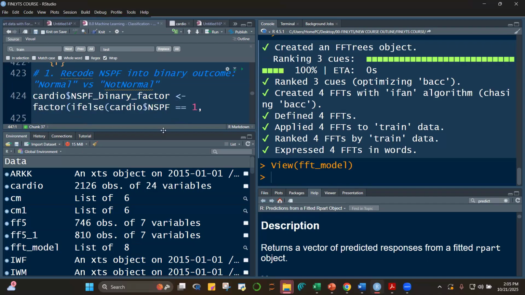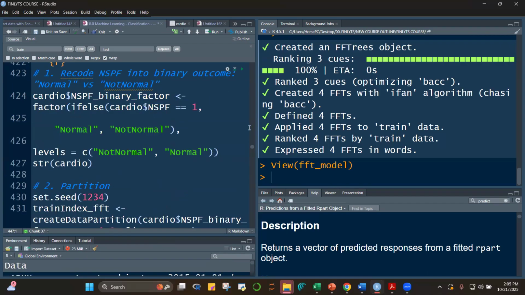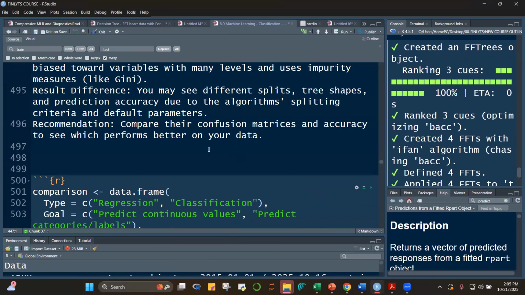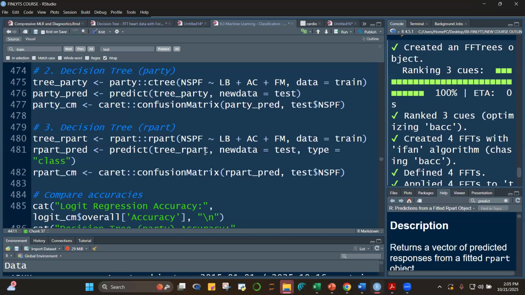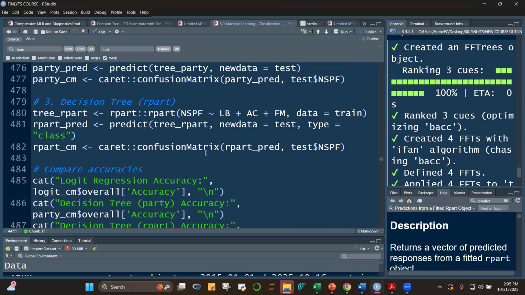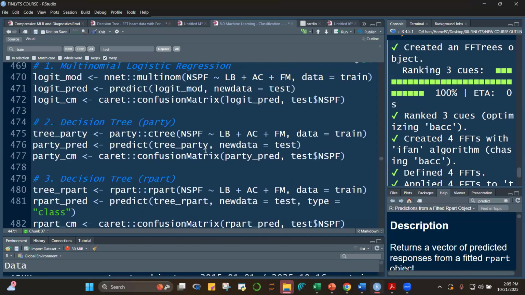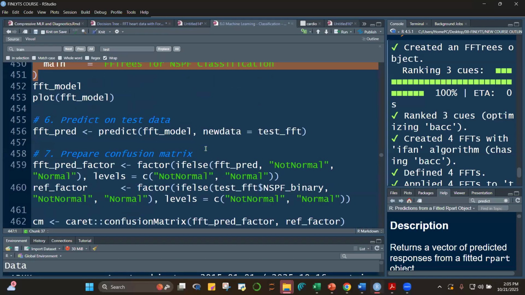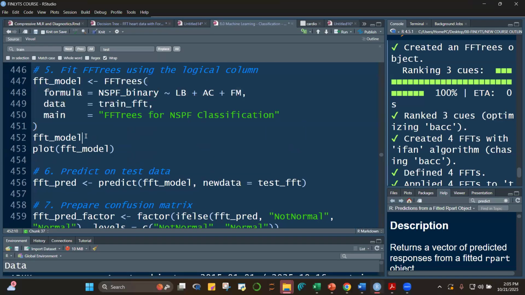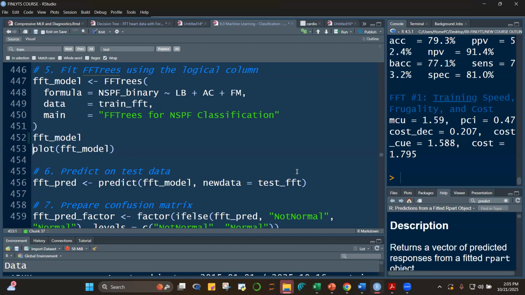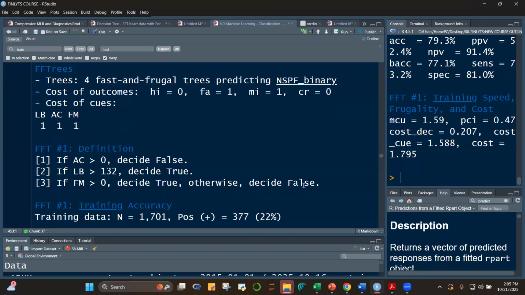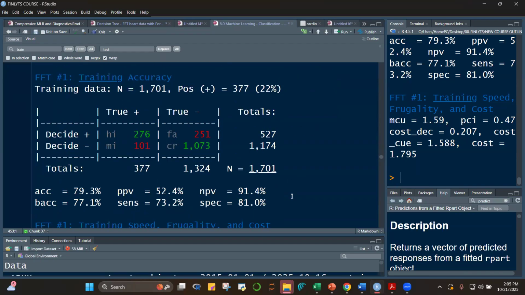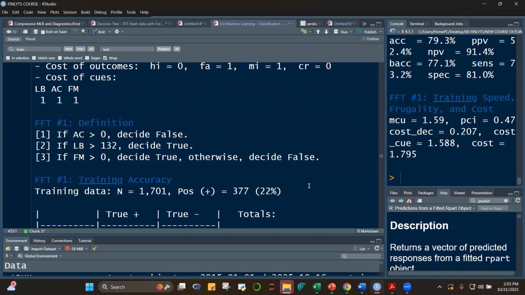Okay, going back here, class. Let's now print the FFT model itself. No. Here, class, here. Let's print this one first, FFT model, control enter. Okay, and then it will print a text output. Here, you can see this is a text output of your FFT.